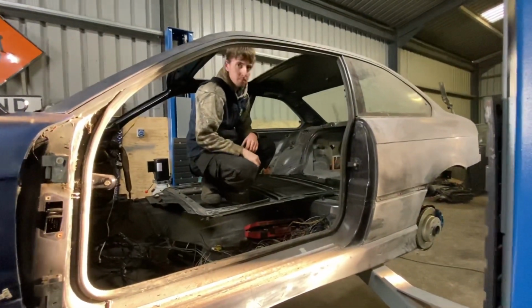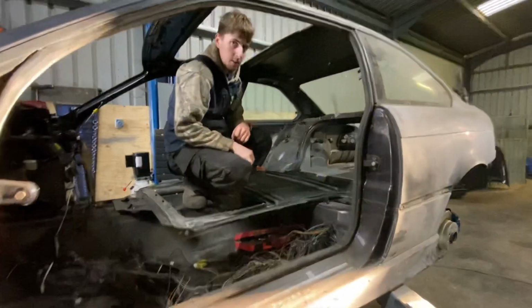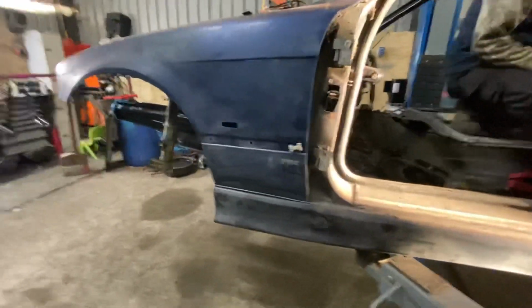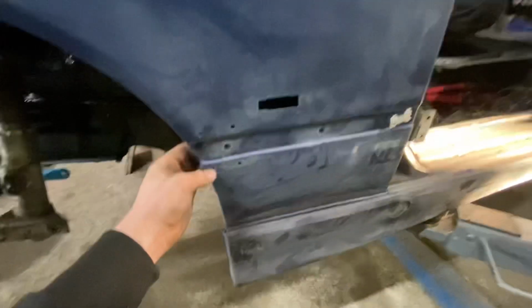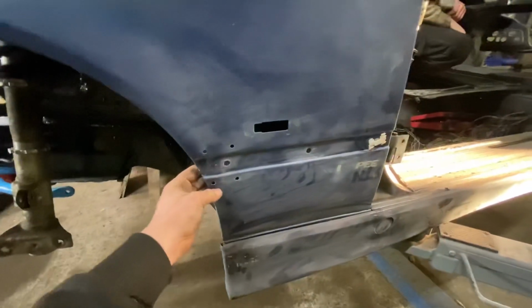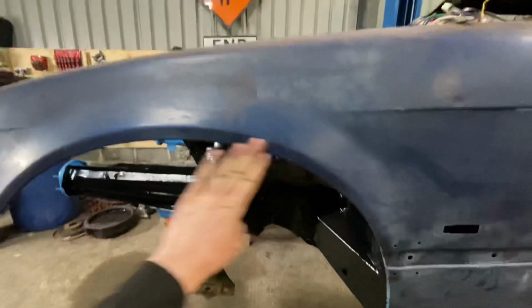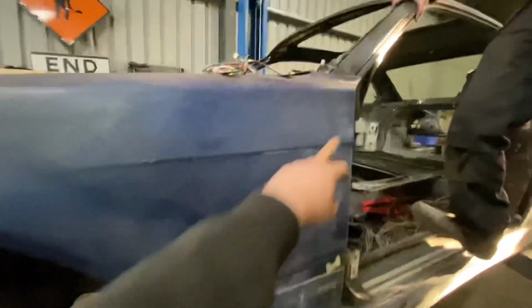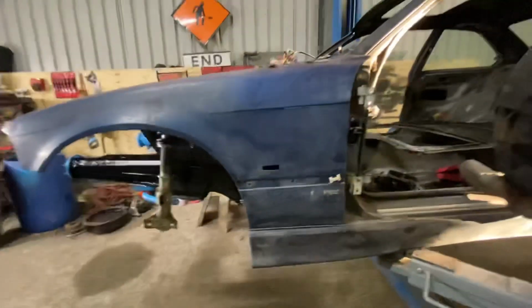You haven't ordered your kit yet, no? The body kit? No. But again, when the kit comes, there will be a lot taken out of your quarter panels and out of your wings as well. I know there's some holes in the wings where somebody decided to cable tie something on. I was going to say that is a very good wing if somebody wanted it, but somebody's drilled holes in it. Because you'd probably be cutting all of this out. It'd be a shame to cut up a good wing too.